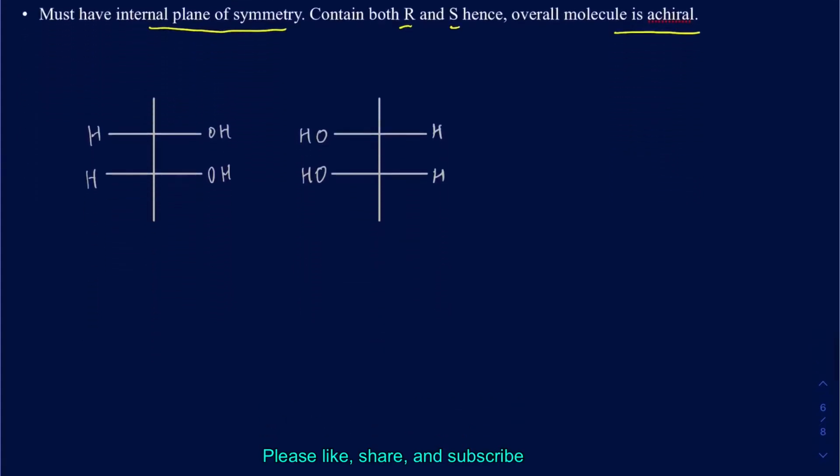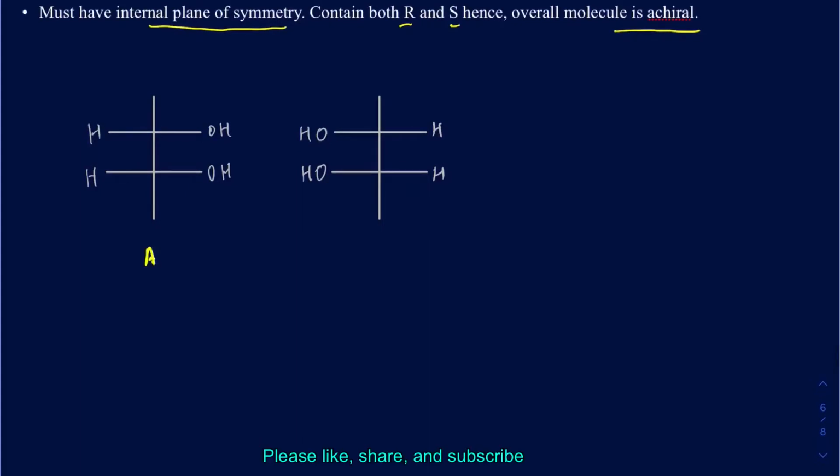Suppose I've got these two structures written out here. I'm going to call the first one A and the second one B. If someone asks you what's the relation between those two, the very first thing that comes to mind is that they look like mirror images of one another. That's because if I put a mirror in between those two, you see the mirror image of A on the other side. So A and B are mirror images of one another.